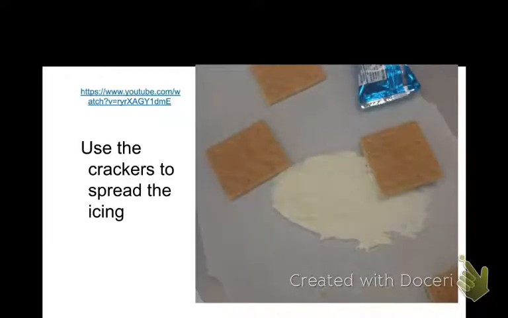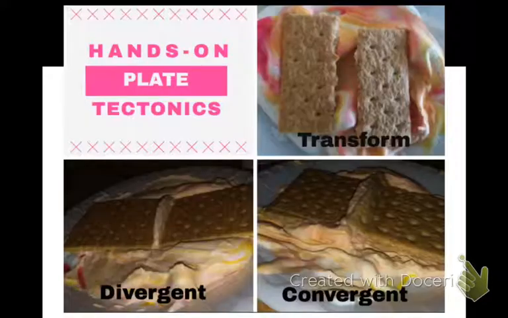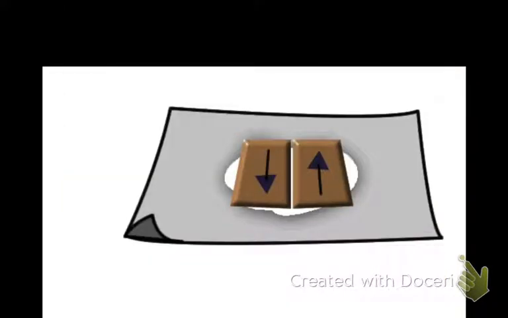So this is an example of a group who spread out their frosting and it was perfect. This is what you'll end up doing. If the whole graham cracker doesn't fit on the frosting, it's fine, as long as at least half of it does. These are other pictures of what it will kind of look like. So you've got the divergent boundary. Now, a lot of people get confused because they see this little bump appear, but remember, there are bumpy things in the divergent boundary, so you can take a look at that later. Again, you can see they just have graham crackers sitting on frosting and they move them based on that.